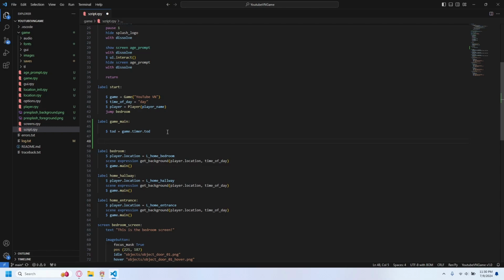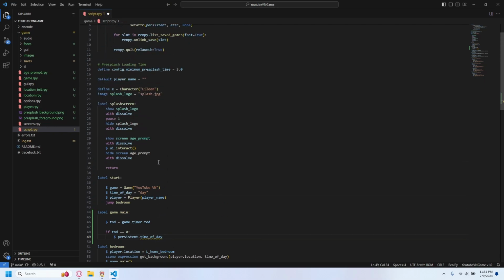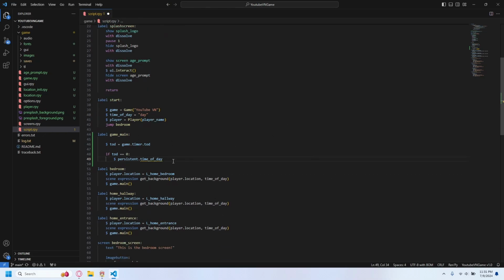So now that we got this defined, the TOD, which is being called from timer.tod, which is time of day, we want to be able to call the game whenever we click that button that advances the time. We need to come back to this game main to figure out, okay, well, what time is it now? So if TOD is equal to 0, and this will all make sense as the video progresses, we want to change the time of day, which is called, I believe, where is it called at? Let me go find it. Persistent time of day is equal to day.